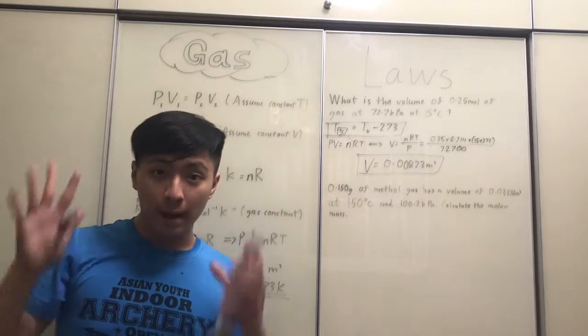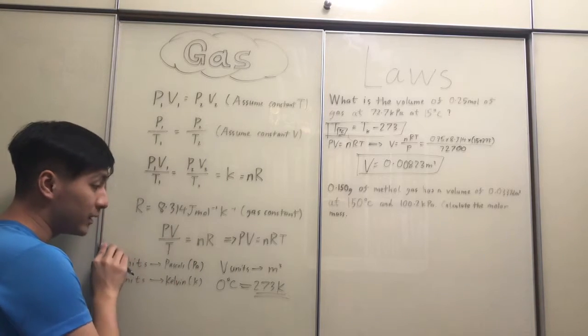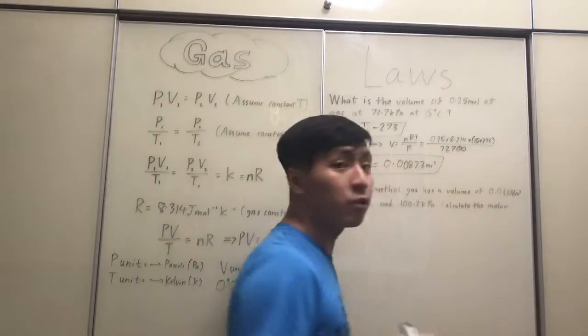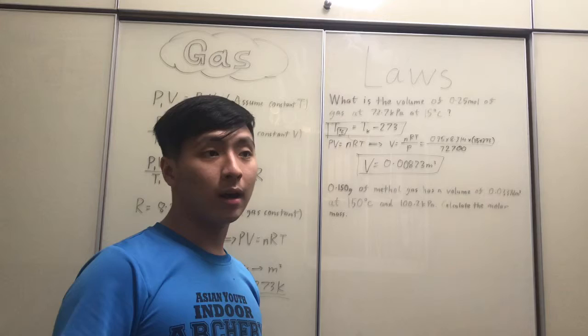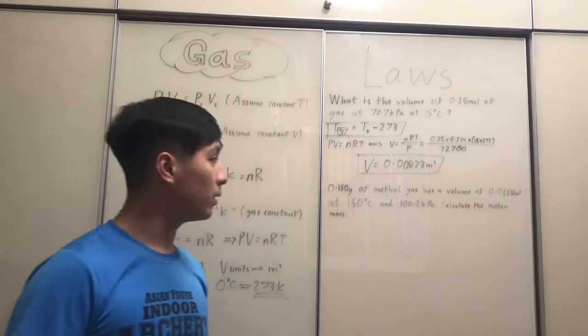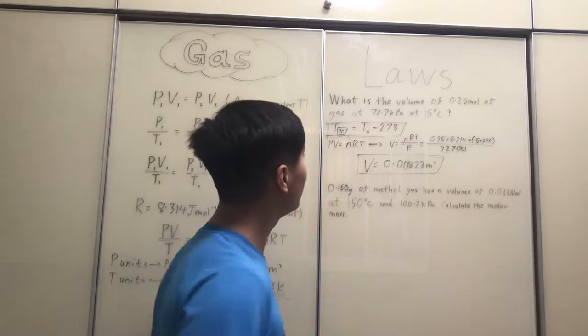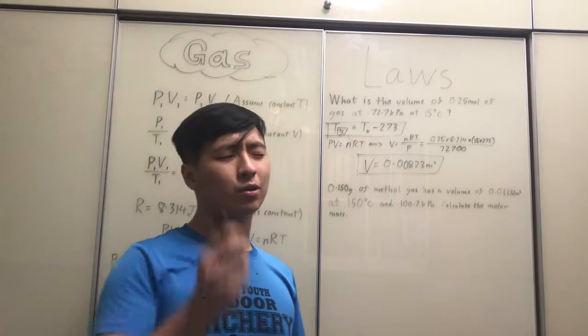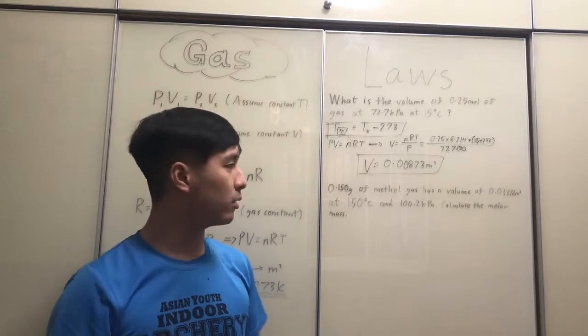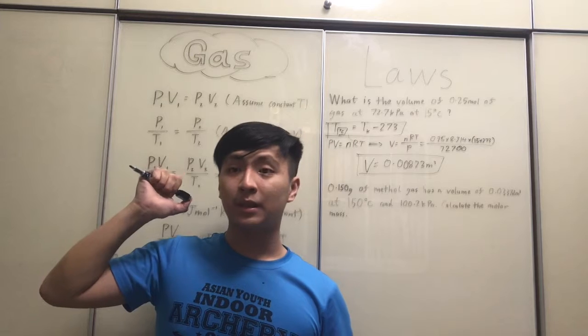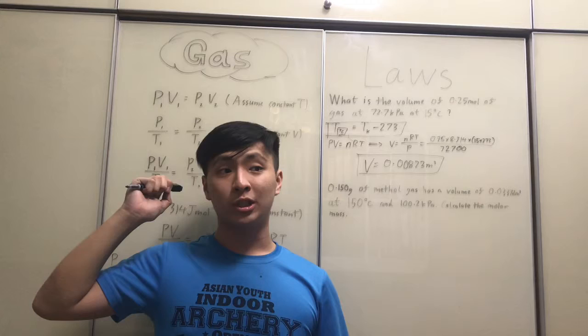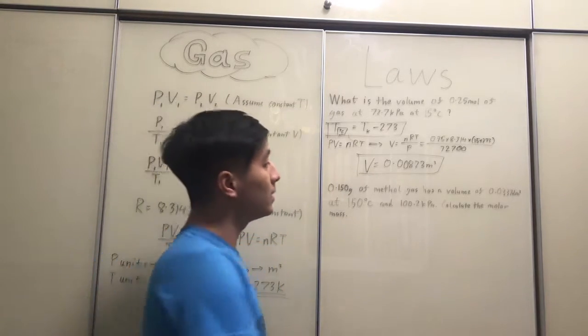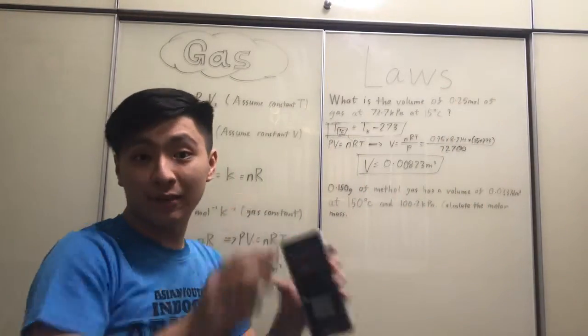So the idea is pretty straightforward, depending on whether you follow these basic rules on the types of units you have to use. So, a common mistake that candidates make when doing these questions is that they aren't using the correct units. They usually kind of mix up between whether the value of V should be meters cubed or dm cubed, or whether the value of P should be in pascals or kilopascals, or definitely, really carelessly, they forget to convert from Celsius to Kelvin. Or they might just over-convert, for example, there was a question, I think in the M16 paper, where they stated the temperature in Kelvin, but there were quite a few students that actually converted it to Celsius and used that value to calculate PV equals NRT, which was a really dumb mistake. So just make sure if you get Celsius, you have to convert it to Kelvin. If there's Kelvin, you just leave it as it is.